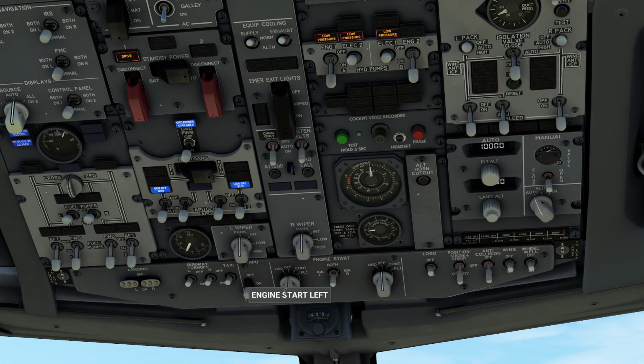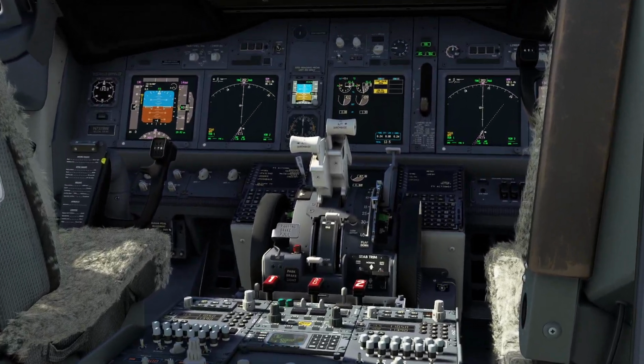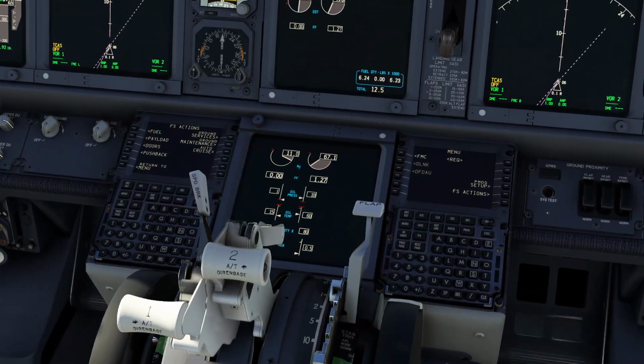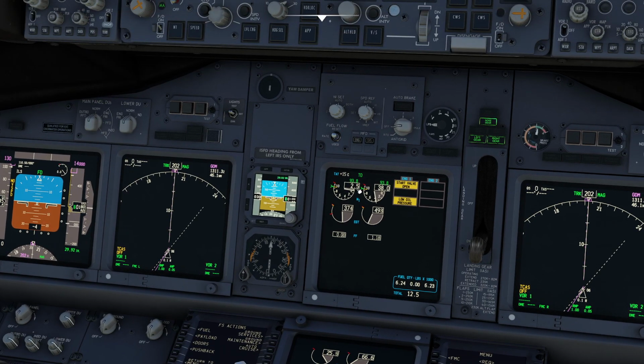I'm going to pop this one to the starting position as well, and we're basically going to repeat the procedure on the other side. So again, our engines are going to start boosting. Keep in mind at this point we're using one engine to help get the other engine turning faster. We can just keep an eye on our N2 right there, climbing to about 25%, which is actually pretty fast. But the incredible thing is, at 25%, the front of the engine is only moving at 2%. That gives you an idea of how independent those two spools are.